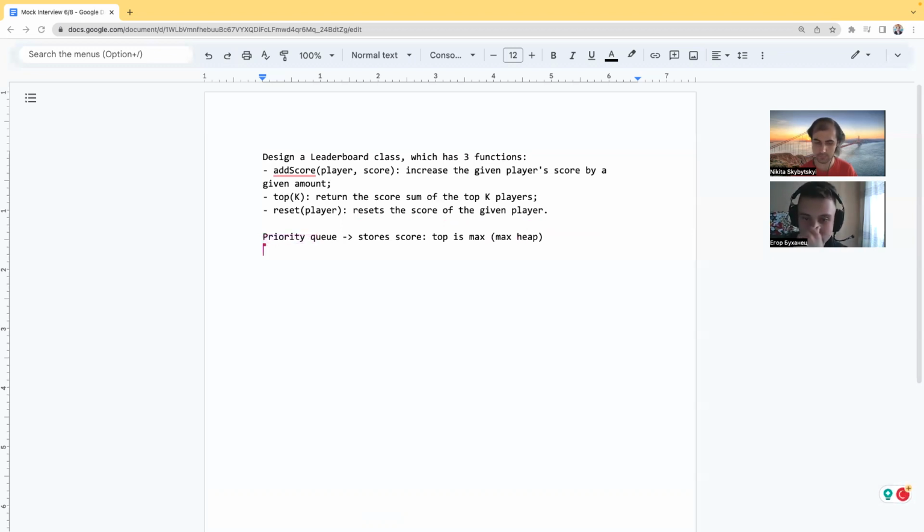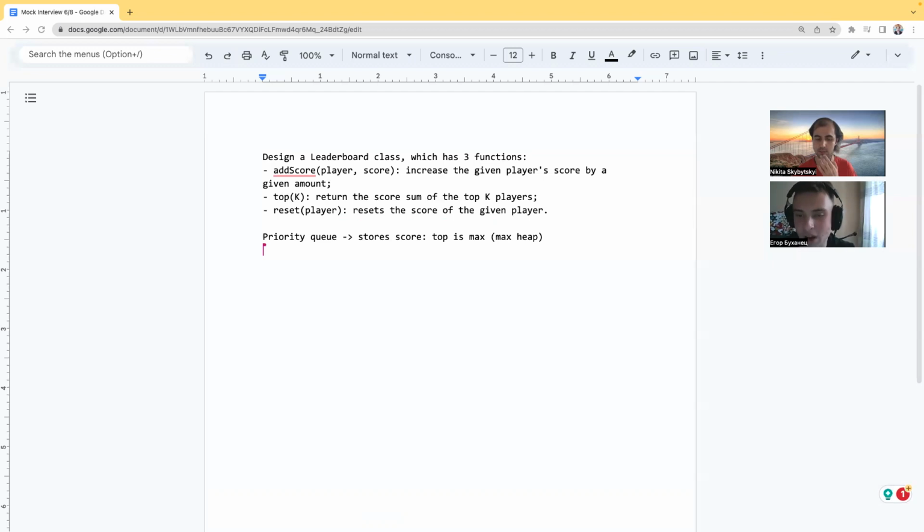But the problem I see there is that we store only the scores, and the scores cannot be identifiers, because it can happen that there are two or more of the same scores. So how can we... I mean, you said we can't store both. Why is that? Can you repeat, please? Yeah, you said that we cannot store both the score and the player ID at the same time.